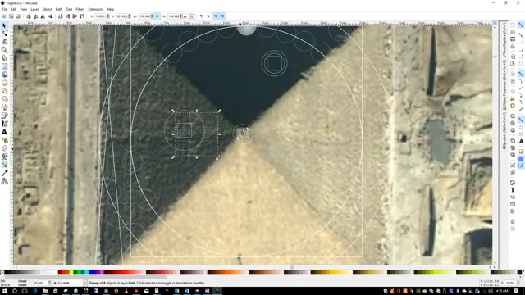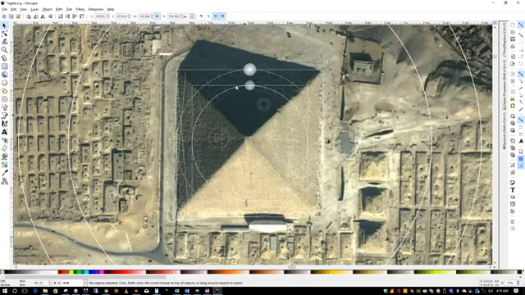And this is just scratching the surface of what all this stuff means. We haven't even gotten into the whole complex yet and started to analyze that. But I'm pretty sure that what we're looking at right here is the size of the capstone, and that size is 5184. So that's my analysis on that.